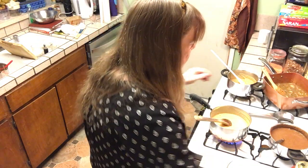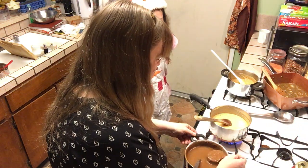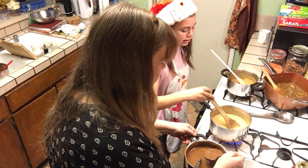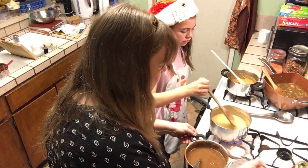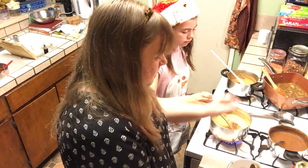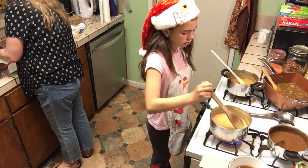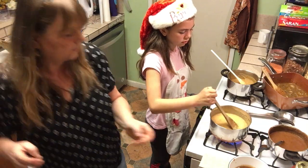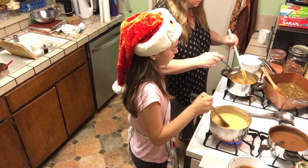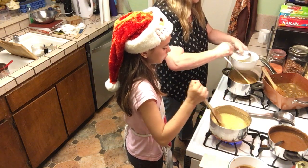Okay, so we now take this one here, ladle it in one. This is the navy bean. And we'll move the camera later so that you see it. Okay, wash the ladle, because I want to mix the sauces together. Number 1. And we have number 2 is the golden gravy. Stir it. This is really nice and thick too.